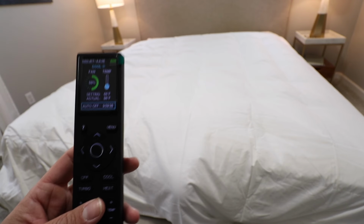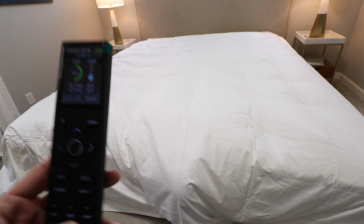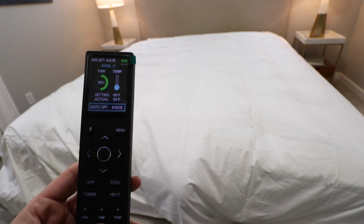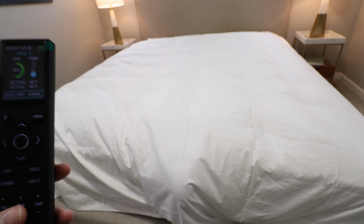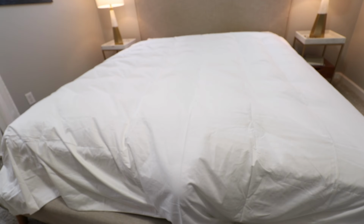so you can adjust this for different time settings. So now that we've got the bed jet set up, I'm going to do another video on this and review on it and kind of how to use it. But we've got one last thing to do. We're going to tuck it underneath the bed so it kind of looks a little bit nicer and show you that final installation.